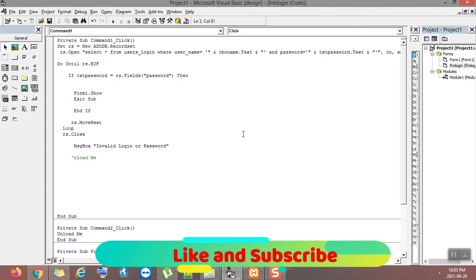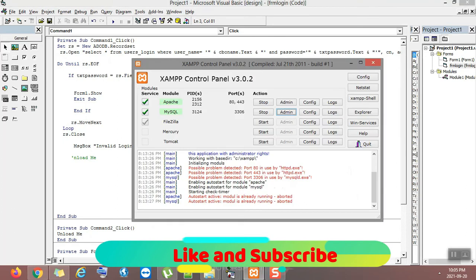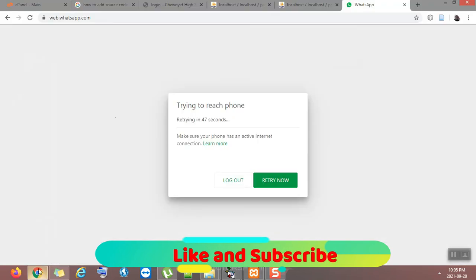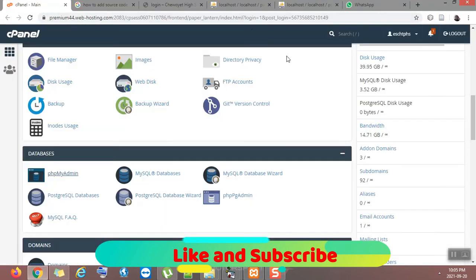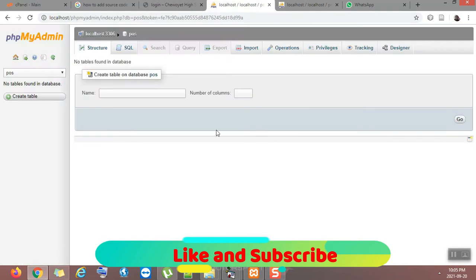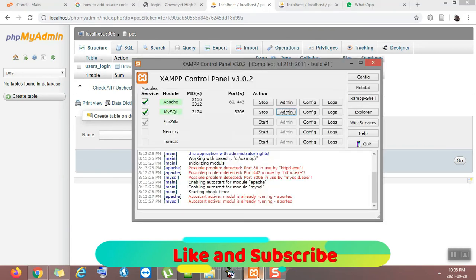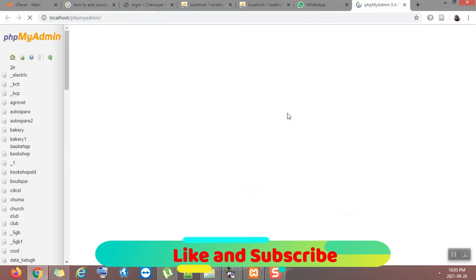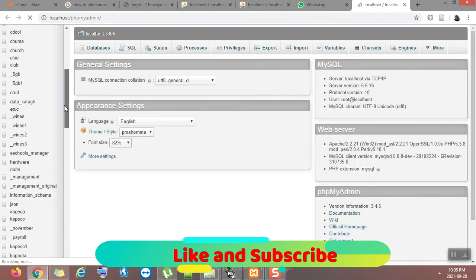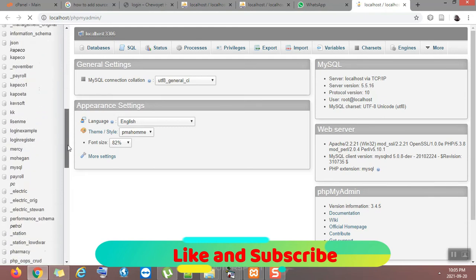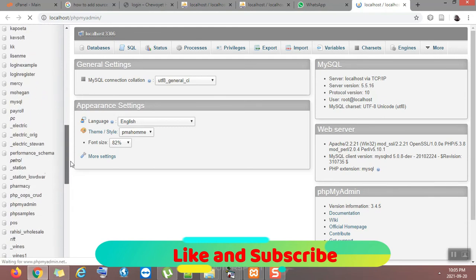So if you go to the database, our database is here. I think it was opened sometime back. So in our database, I go to POS. Our database, remember it was POS.